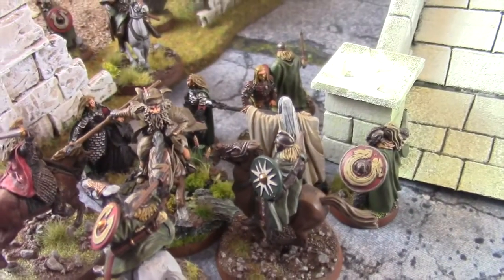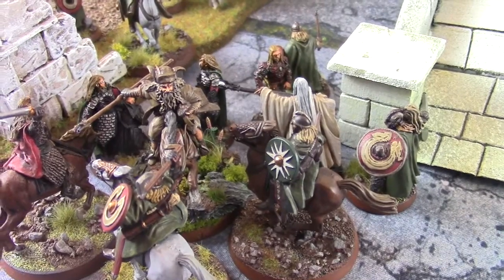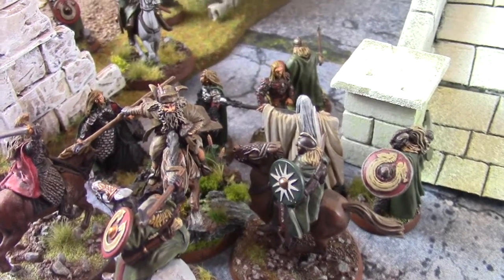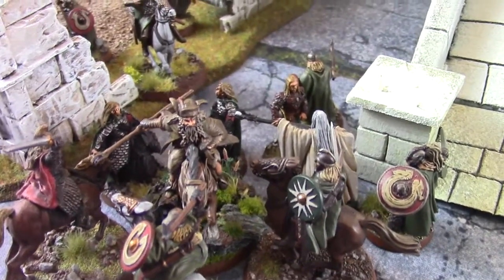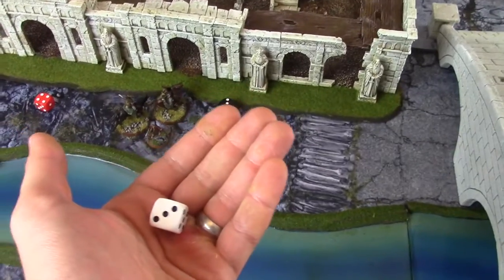So although Erkenbrand is fateless, 2 wounds, I'm not going to be able to kill him, so there's no benefit in that. I might as well try and get the little strike and rely on you getting terrible fate rolls on Aema, which I think you will do, judging by how this game has gone. So I'm going to roll this here, and I'm going to end up wounding Aema. That's what's going to happen. So I need a 6 here.